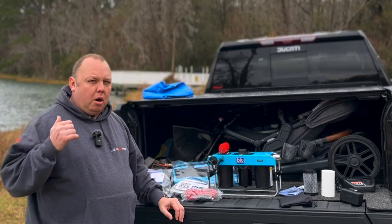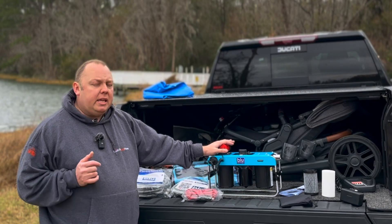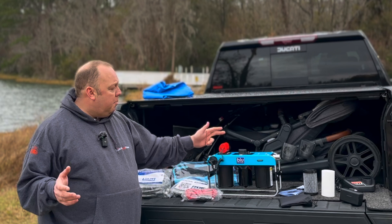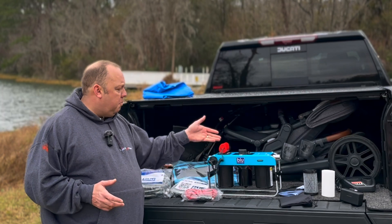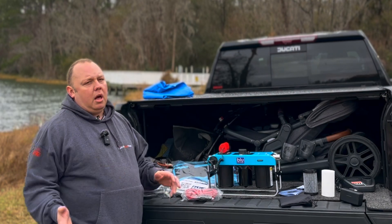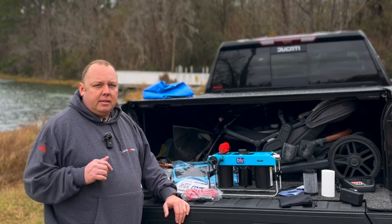Talking specs: when pumping from a non-pressurized water source, you get about three gallons per minute output — the system moves quite a bit of water. The battery will pump up to 90 gallons on a single charge, which is a lot of water. If you need more, you can pick up larger M12 batteries at big-box stores that plug into the same adapter. You also have the ability to pump up to six feet of vertical lift, so if your water source is below and you need to fill a truck bed, that six feet of lift still allows you to maintain roughly three gallons per minute.